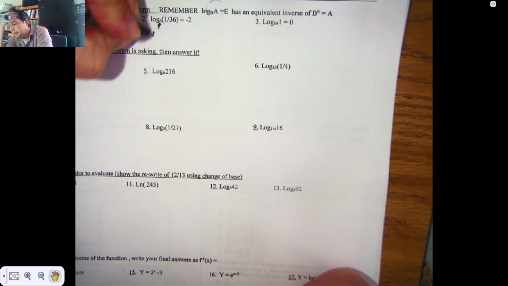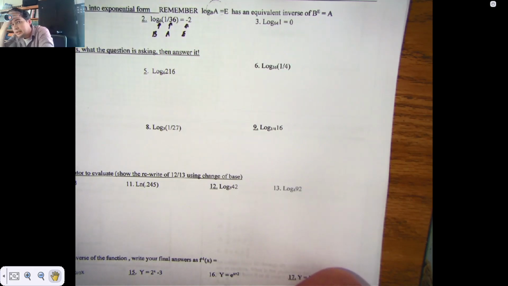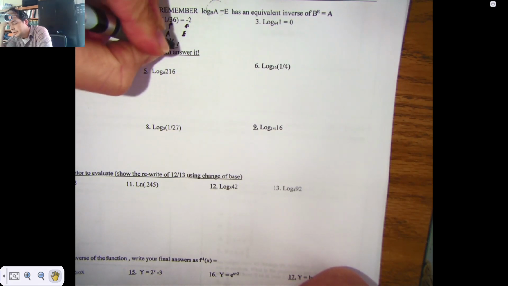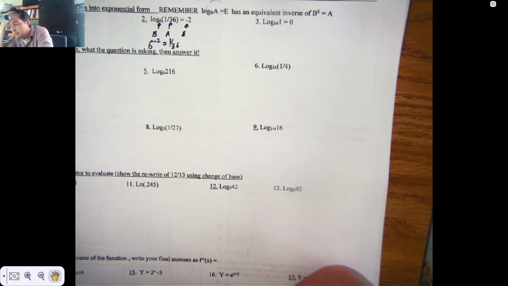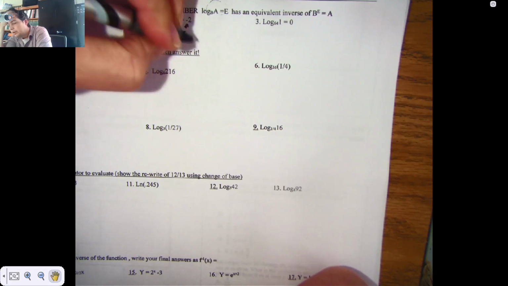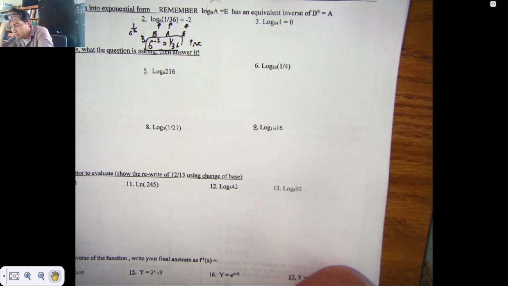That means that's my base, this is my answer, and this is my exponent. This is the easiest way to learn how to do logarithms, I swear it is. 6 to the negative second must be 1/36, and that is true because this right here is 1 over 6 squared. Whatever you write has to be true. So that's the answer. That's what all these are.